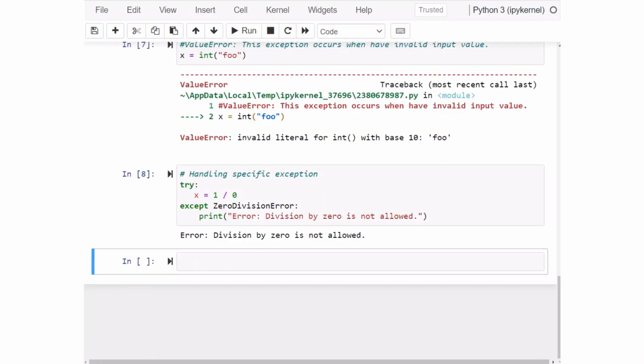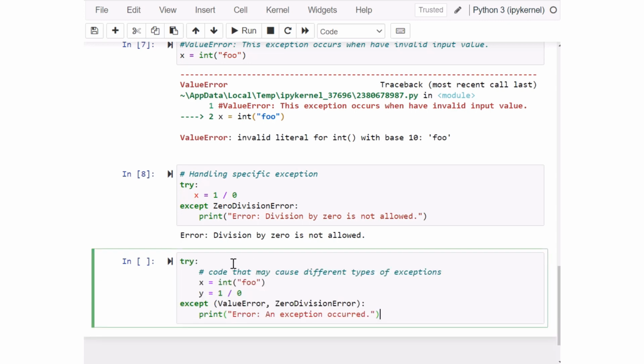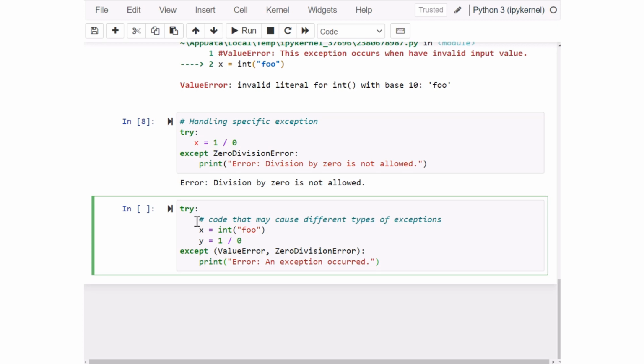In some instances, we might want to handle multiple exceptions. And to do that, there are two ways to do it. The first way is by using the following piece of code. Here, in the try block, you might have two sets of code that might generate different exceptions. In our case here, we are trying to convert a string to an integer, which means we are going to get a ValueError, and also we are trying to divide by 0.